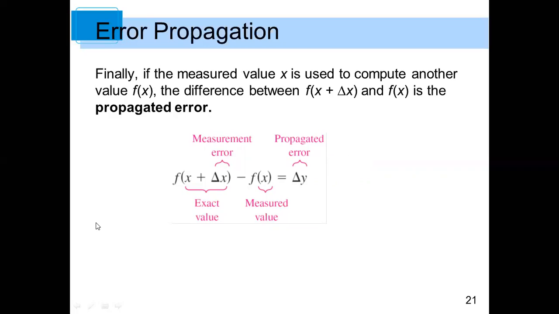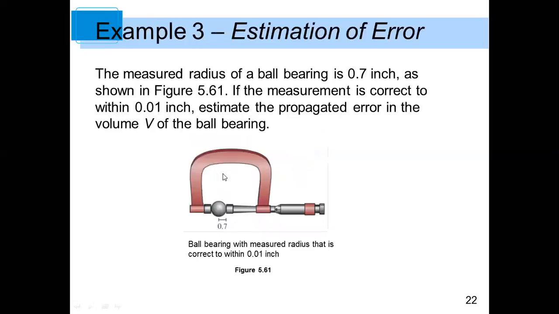And then if you're measuring the dimensions of a table, trying to get the area of the table, and your measurements have to be within 1/1000th of an inch, that's your measurement error. And then you're going to use the length and width and multiply those together to get the area. Okay, that would be the function.